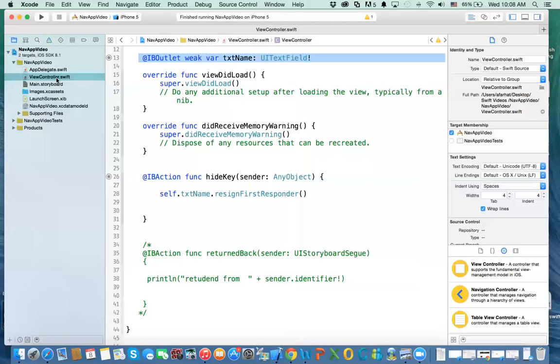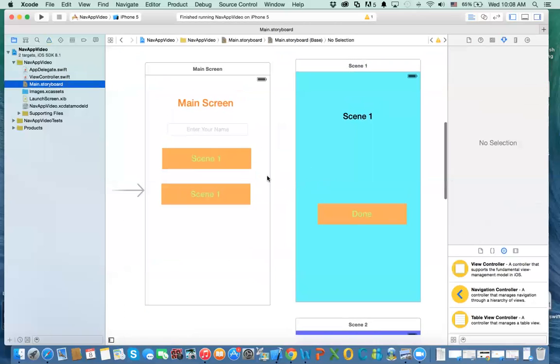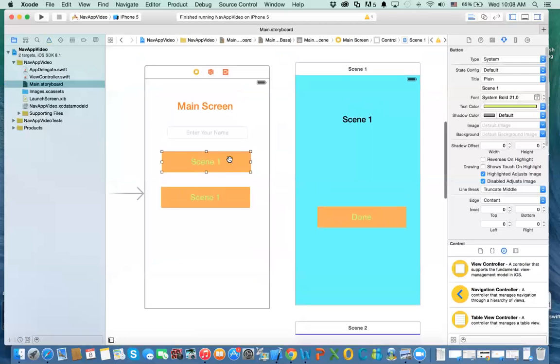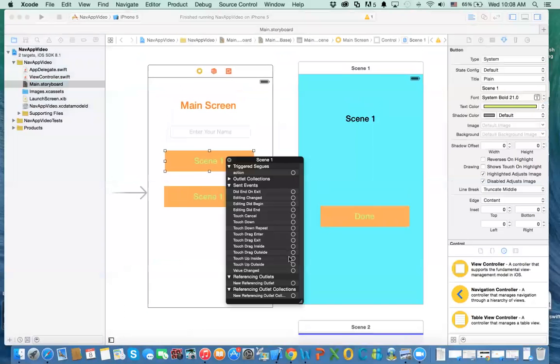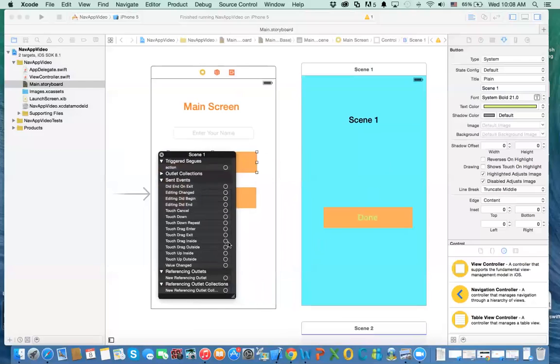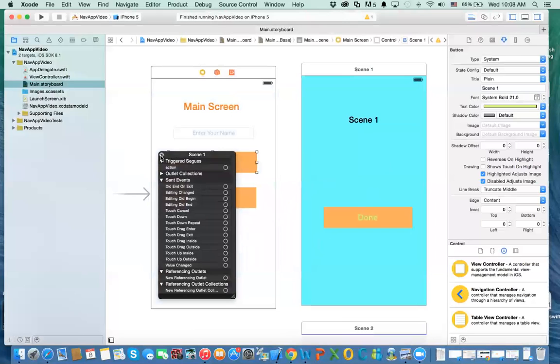So now we go to the storyboard, and the way you can connect, you go from one screen to another, you just simply right-click on this, and then you get different options. Some of the options here are touch up inside, touch up outside, value change, and there are a lot of options here. These are events because it's a button. The basic one that we use is touch up inside, okay? So when you touch that button, it will take you to this view controller, okay? It hasn't done that yet, but let's do it this way.